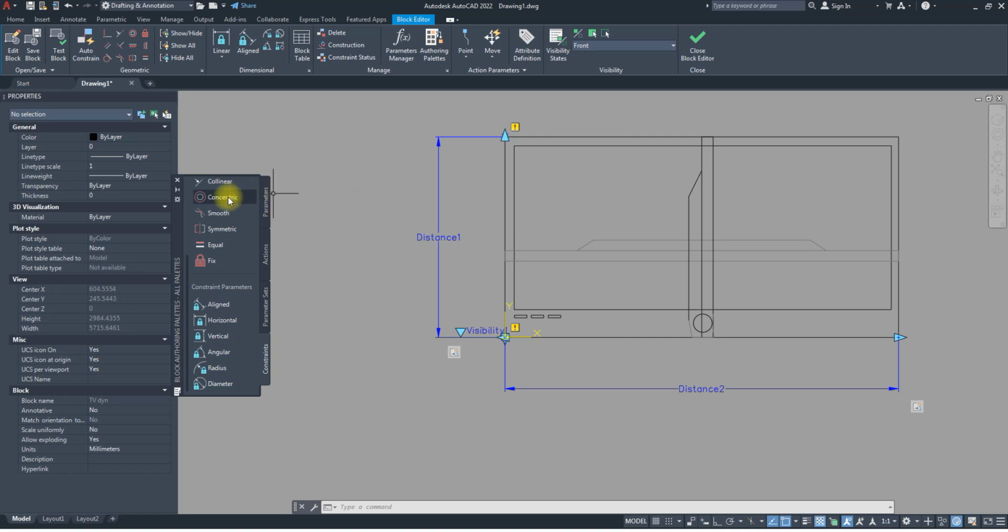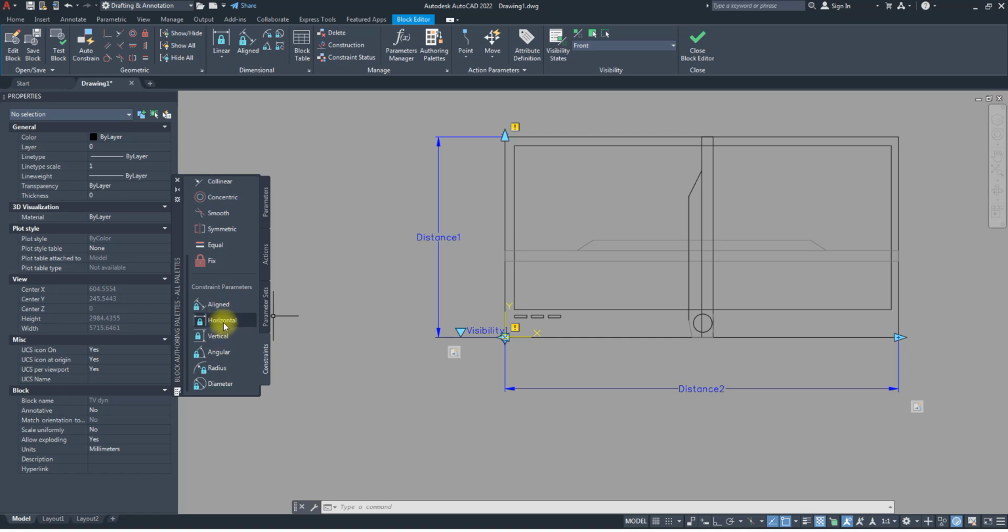This one, concentric. Concentric is between two circles. Do you get? It's between two circles. I'm thinking what we should do is add a dimension, a dimensional constraint.